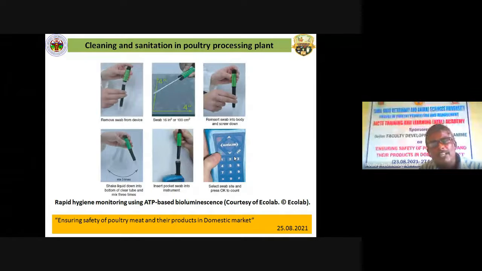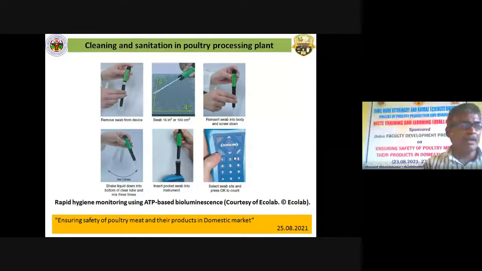This procedure involves taking a swab and collecting samples from the surface, and then reinserting the swab into the container provided for it. This is the method of sample collection, and this container contains some physiological liquid that maintains the viability of the organisms. It won't contain any material that increases the growth of microorganisms, so the microorganisms will be alive in this physiological solution. Then we add our luciferin and luciferase material to this, and we assess the amount of light emitted. This is the way the ATP-based bioluminescence technique works.